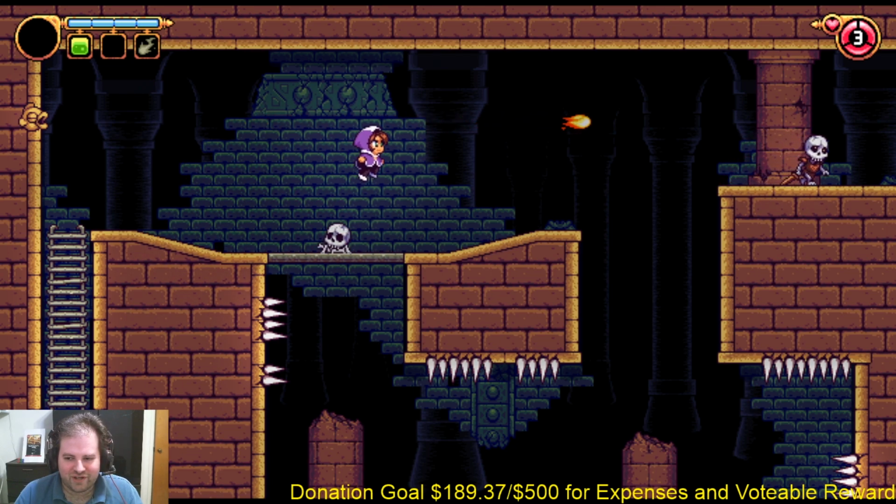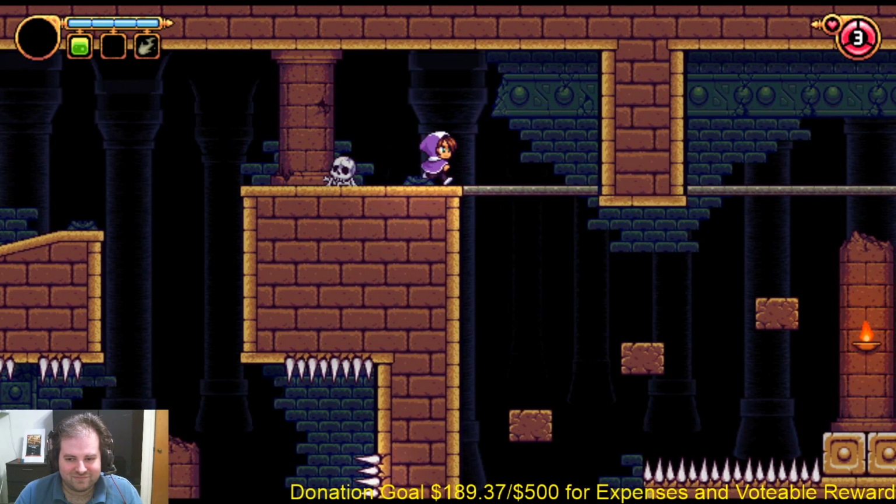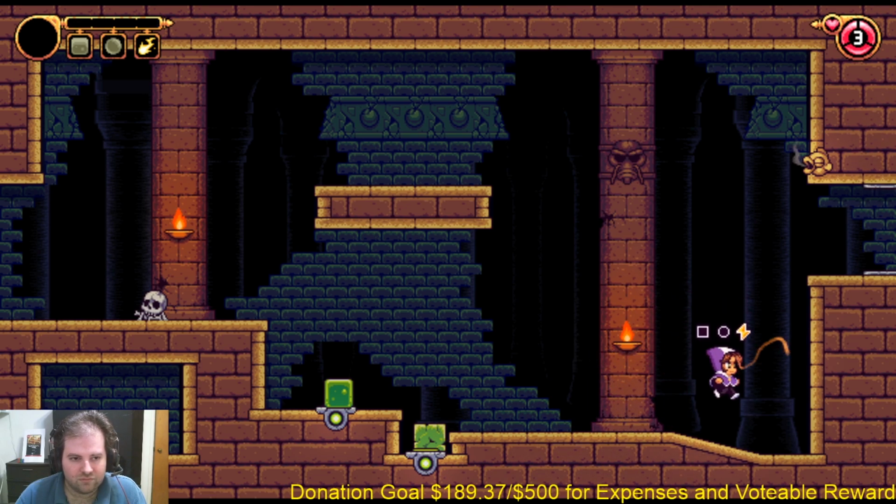the magical lightning bolt that lets us hit switches from far away or do damage, and a bubble that allows us to basically create platforms to bounce up. And all three powers will be combined to solve puzzles and just get around the environment. And the game from a platforming standpoint is on point. Similar to Alwa's Awakening, there's a lot of tricky jumps and challenges you're going to have to accomplish in the game to win.